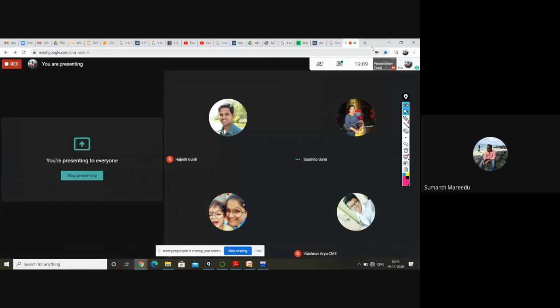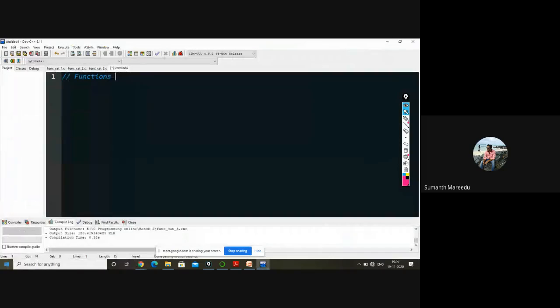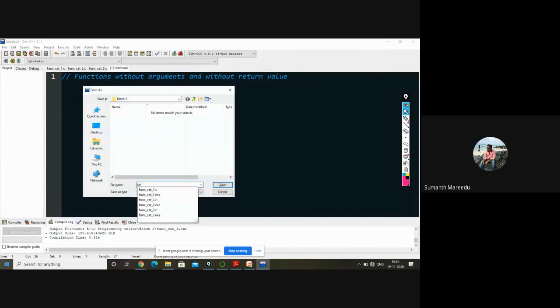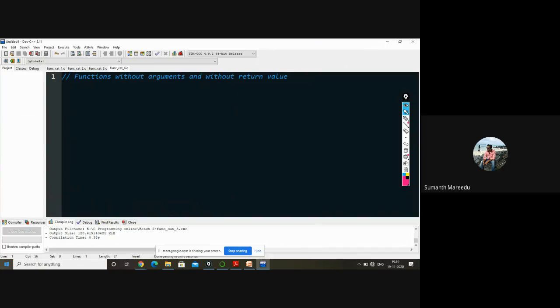Yes, what is the fourth category? So the fourth category is functions without arguments and without a return value. The functions without arguments and without any return value.